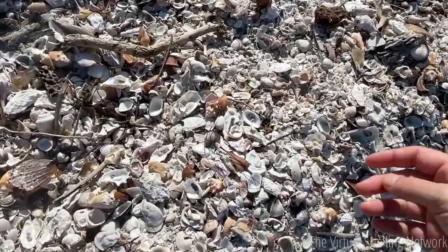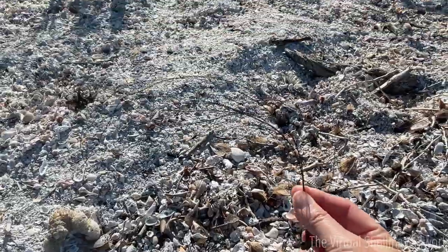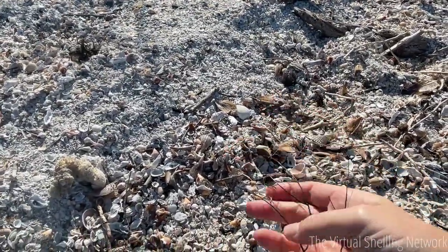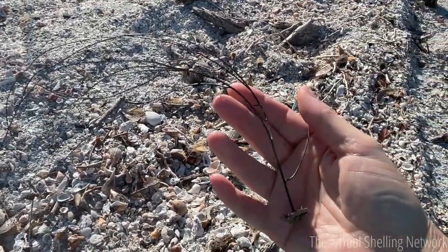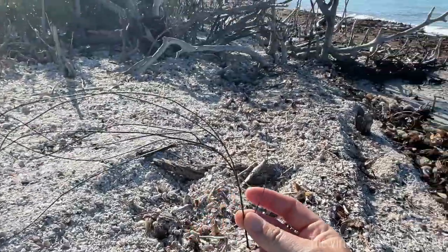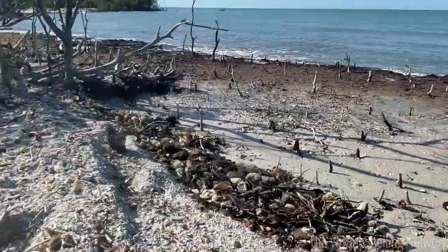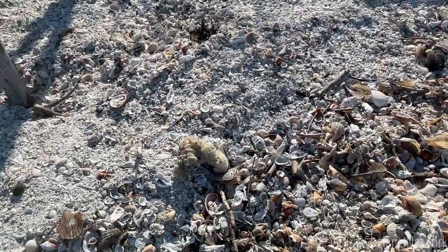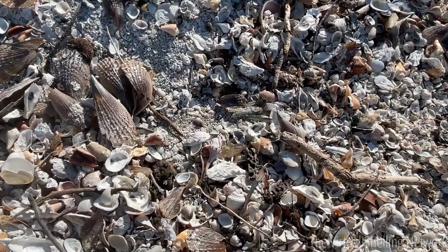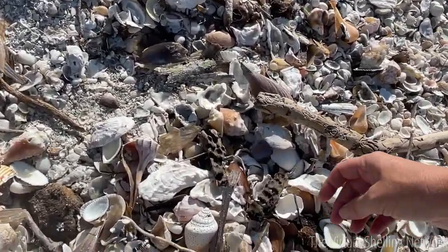The sea whips are more like this. And they're really kind of like softer, I guess. And they come in different colors. This one's black. They come in yellow and purple. And they're so fun as a shell display. Or you can glue them on canvas for like a mixed media effect. That's always really fun. So I stick those in my shell bag too. I love finding sea whips. Oh, and here's some cool pieces of driftwood too.